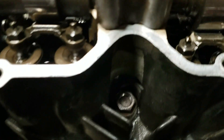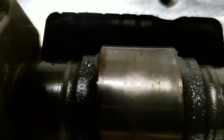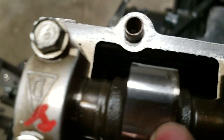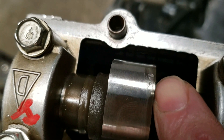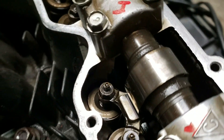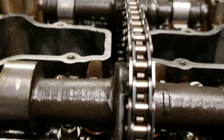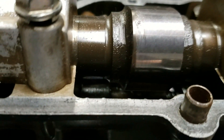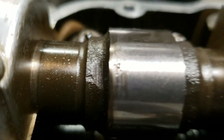On the intake side of the cam you can start seeing a little bit of wear, a little bit of scarring, and some pitting — you can see the pits right there, and there's some actually right there too. I do not want to put this motor back together or even try adjusting the valves on it like that because it ain't gonna do me any good. You can see the pit marks in there — there's a good shot right there.